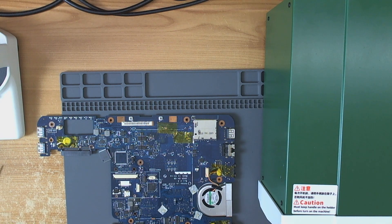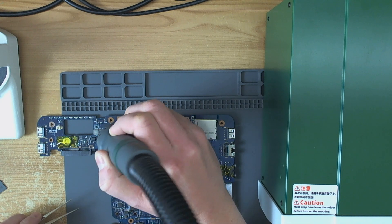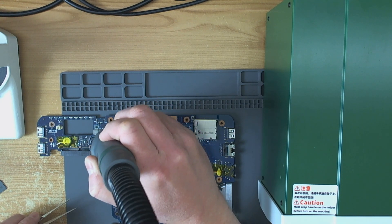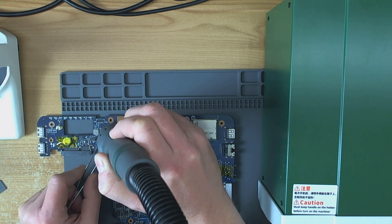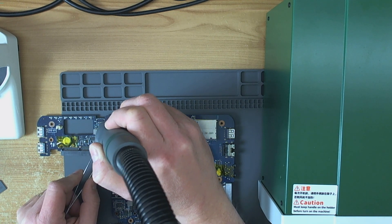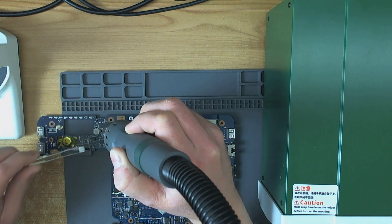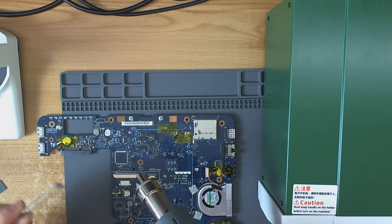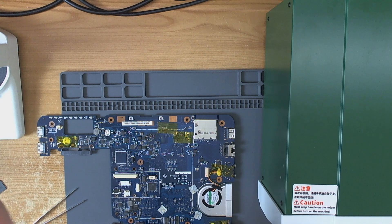Okay, so that's off the board, and that is fairly impressive. That took about a minute and a half or so. Let's try one of these bigger components here. It beeps when it gets up to temperature as well, which is kind of annoying — I'll have to look in the manual to see if we can turn the beeper off because it's extremely loud. This one's starting to go already — and there we go, that's off. This is night and day compared to the other station; it absolutely blows it away completely. I'm going to have no problems with this working on MacBook boards — first impressions, very very good indeed.